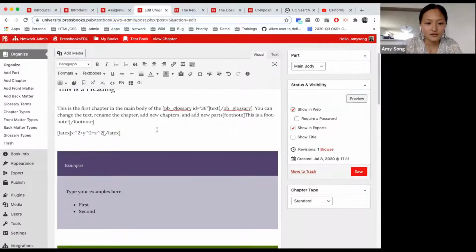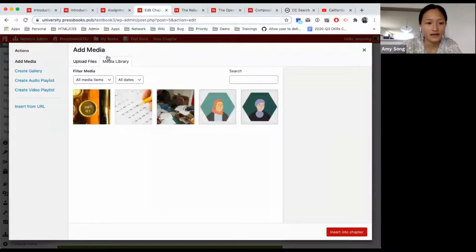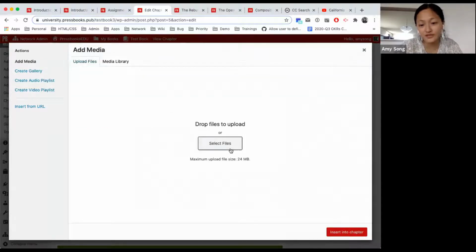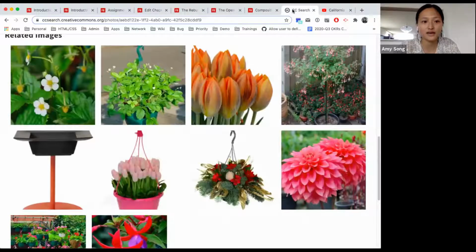And the last thing that I wanted to show you here is, as I had mentioned earlier, adding media. So you always have the ability to add media up here. And I am going to upload a picture. I was eating strawberries earlier this morning, and I wanted to add in a picture of strawberries. I got this picture from the CC Search creativecommons.org page.